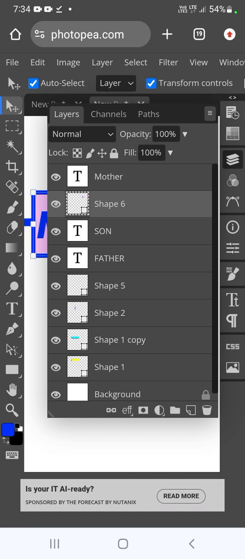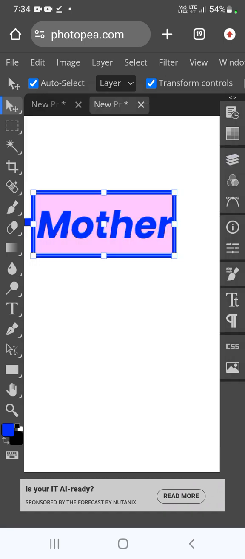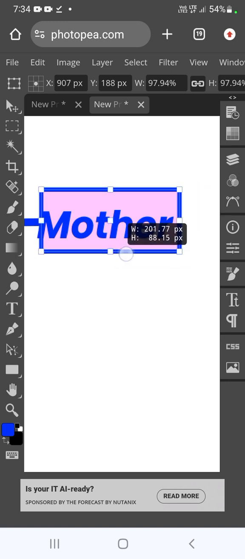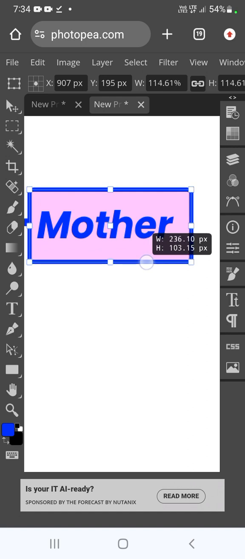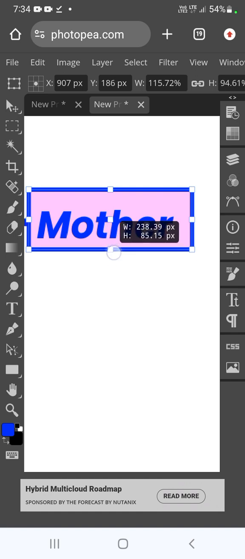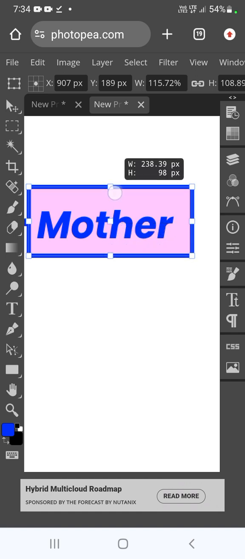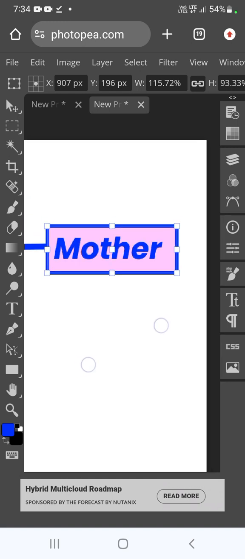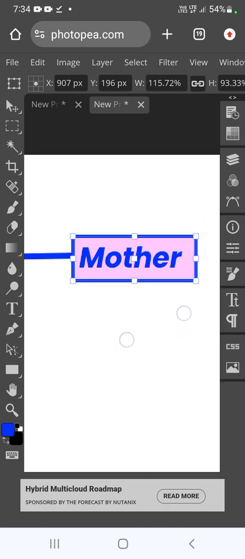Now this shape. So I have selected this shape and I will make it larger in size. So it is a lock because of which scaling was not possible. So it is a lock in which height and width are locked together. So it scales up, scales down.